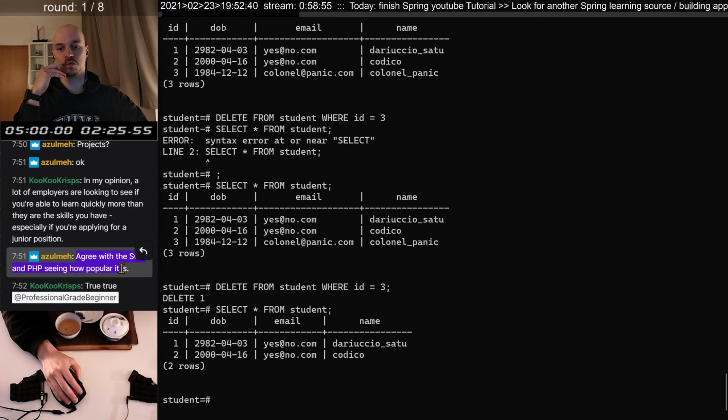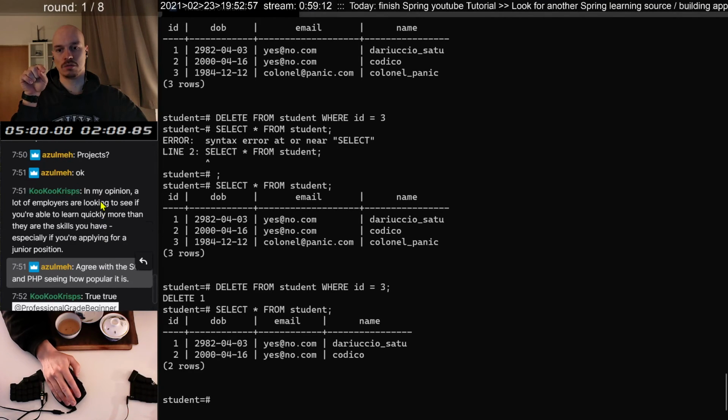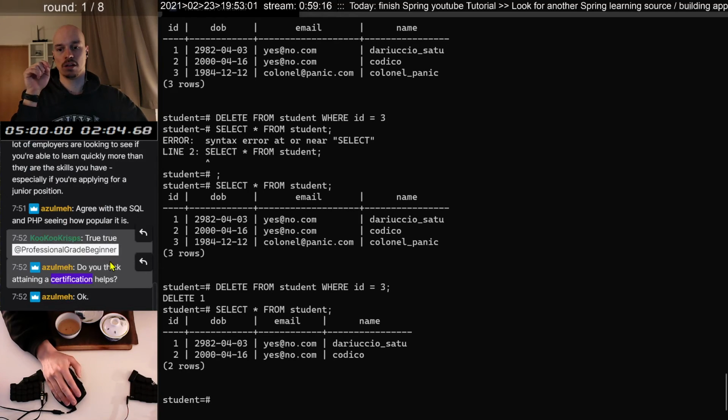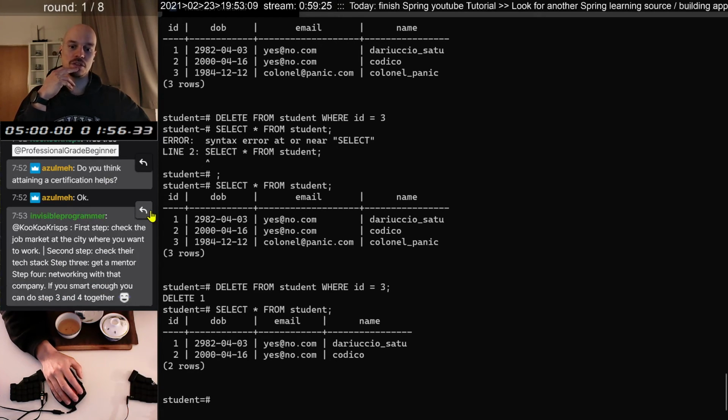What you should do is go and search for some job postings. No, it doesn't. No one cares about it. You are going in the direction of front end, right? There is no certification which would have any kind of credibility in front end. No one cares about that.